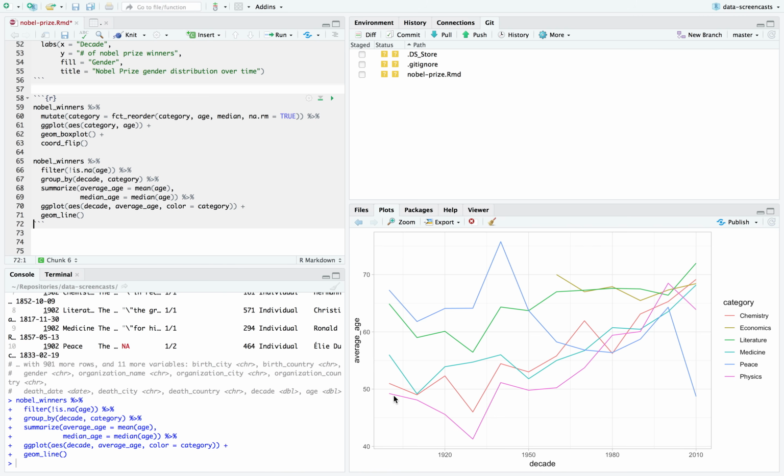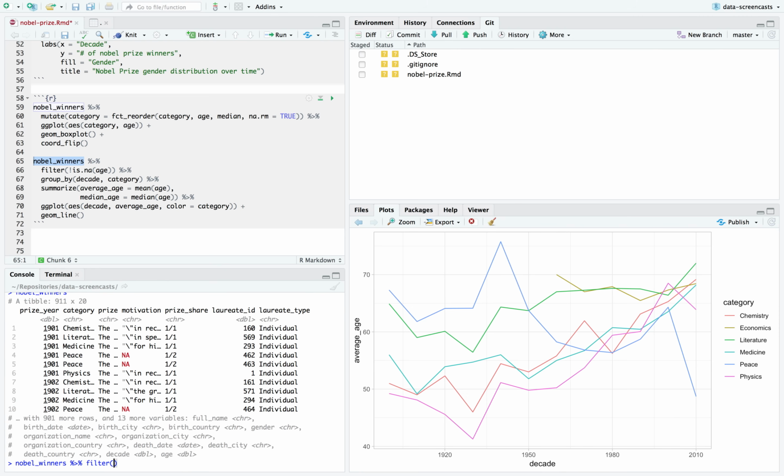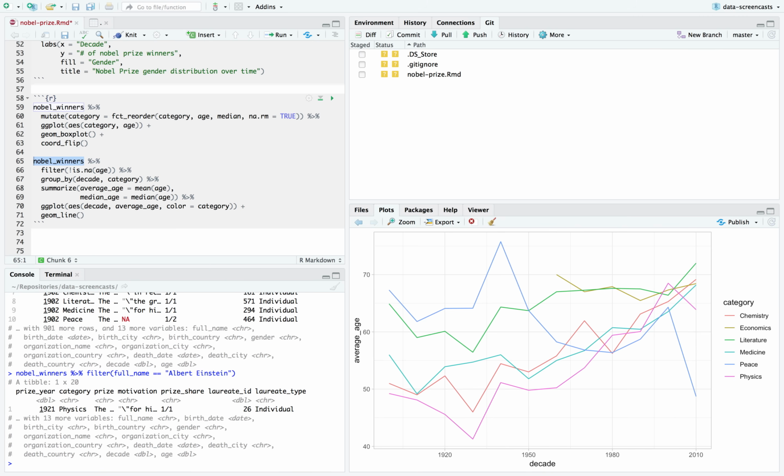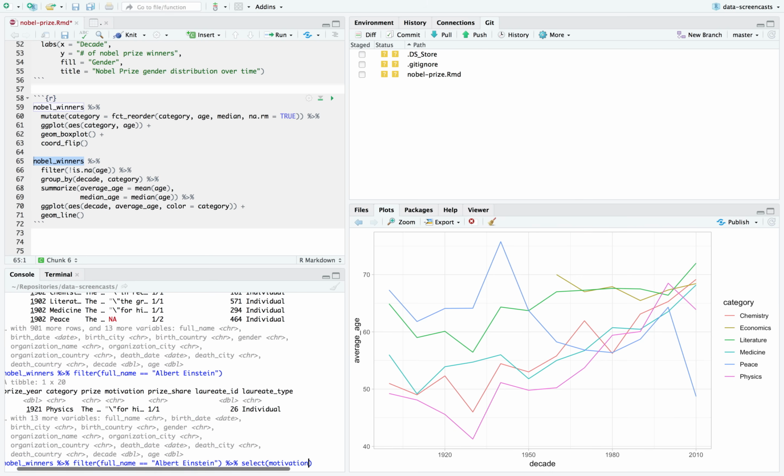You know, I think Einstein won, well, he won for work in 1905. Did he win in 1905? Let's actually find out. I love zooming in on data that we know a little trivia about. It's one of my favorite parts of working with a data set, finding out more about some data that you were curious about. So Einstein won in 1921. Was it? It was the photoelectric effect, I think. Let's see. Motivation.